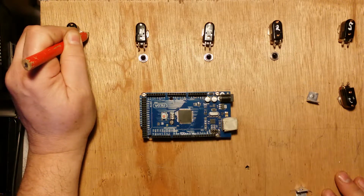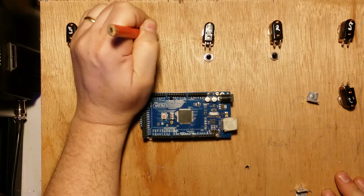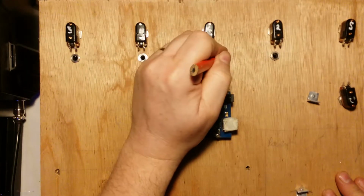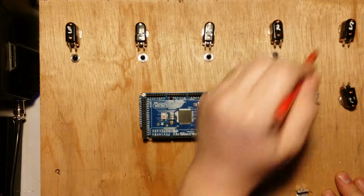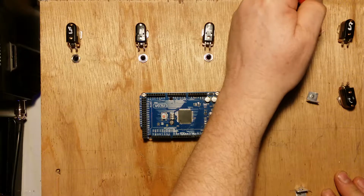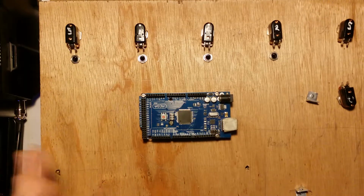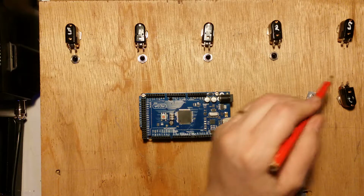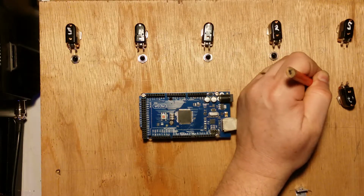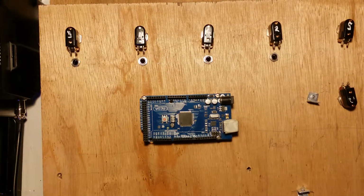So this is going to be going back to, this is going to be 22, 23, 24, 25, 26, 27, 28, 29. I'll mark it here because I won't be able to see that when I put the board onto this section here. 30, 31. Oh, there is no LED there, silly me. 30. But I'll keep the numbering conventions going and I'll make this one 32. Alright. Common earth.